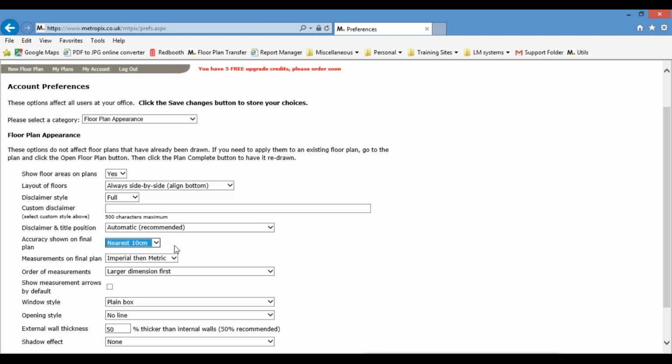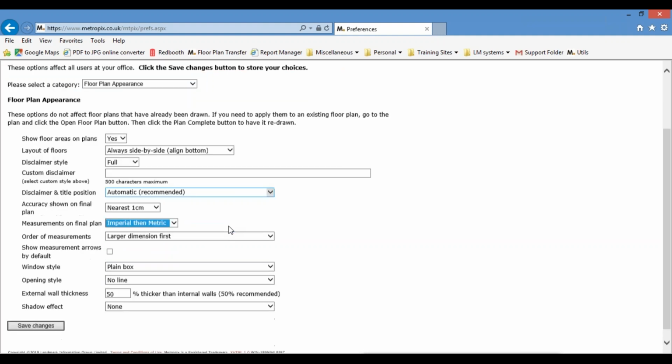By default, your floor plan will be set to the nearest 10 centimetres. So if you drew a floor plan in feet and inches, when the system does the metric conversion, it will round it up or down to the nearest 10 centimetres. I'm not a great fan of that, and I tend to set accounts when I'm speaking to people for the first time, and we agree it's best to go for the nearest 1 centimetre, but you can choose what you want to, but the default would be 10. And the measurements on the layout, pretty self-explanatory. We got used in foreign countries where it's metric only, but you can see.